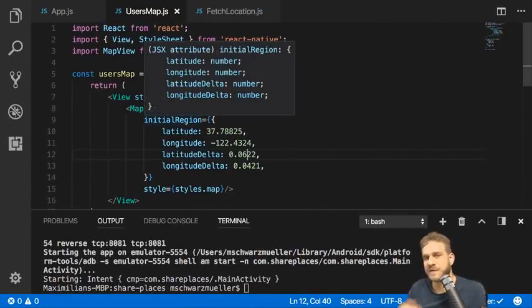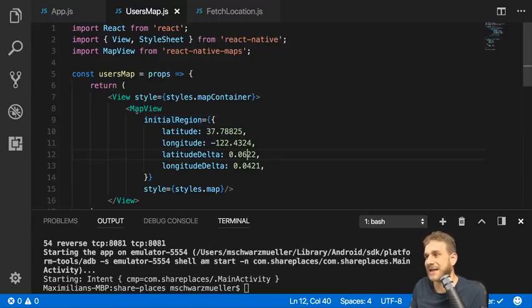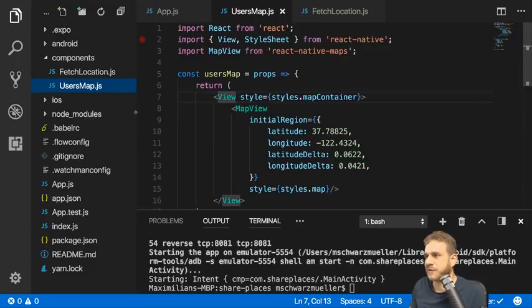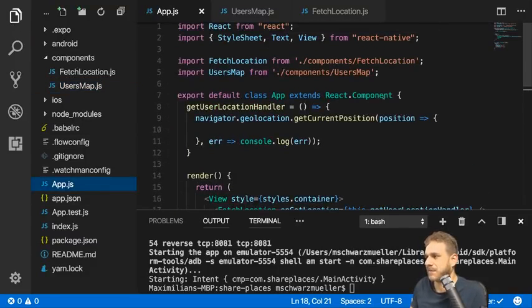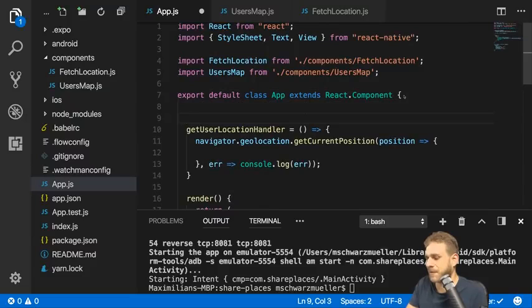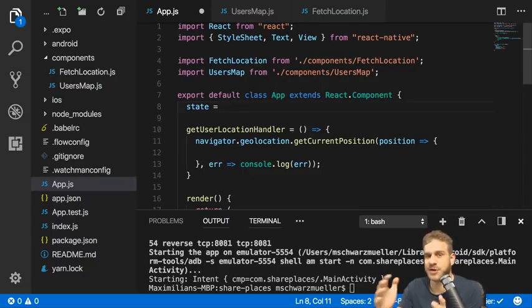I now also want to focus onto the place the user sits in when I got that user location. So for that, I'll go back to the app.js file, and in there, I'll add my state property because I want to manage all the application state in here. You can also use Redux with React Native. I won't do it in this video. It's basically as easy to add as you add it to a normal React app, and I will also cover it in my Udemy course if you're interested.